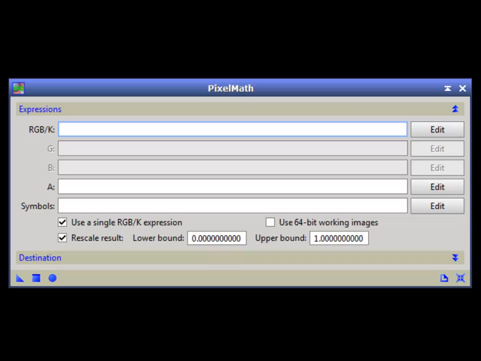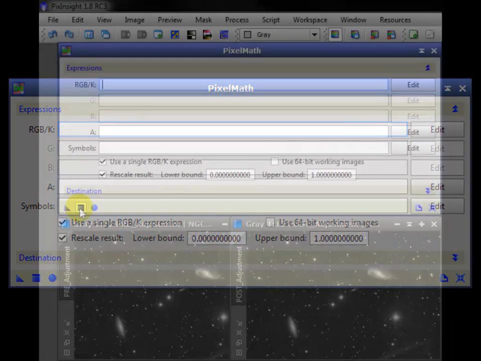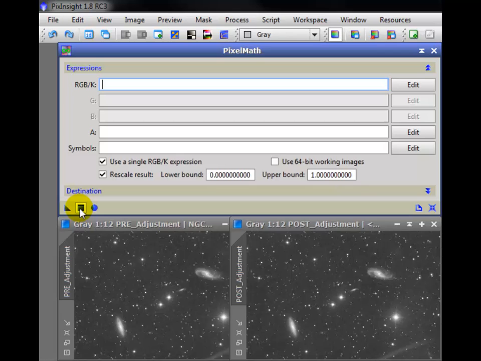While we'll cover it incrementally throughout the series, let's get our feet wet with a bit of simple addition. Despite your best efforts with a particular tool, in this case, ATRU noise reduction, let's say the result is a bit heavy-handed. You can use PixelMath to blend the result with the original image, seasoning it to taste. Let's see how it's done.